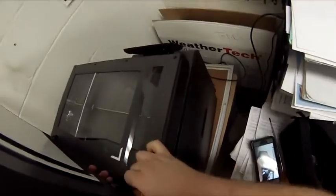Now I'm putting the scanner in. Scanner, reverse removal. I plug it in. It's not fully seated yet. I'm going to plug in the plug and put on the cap. There's the cap.